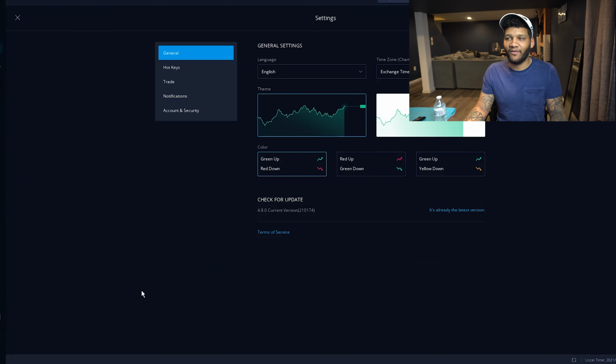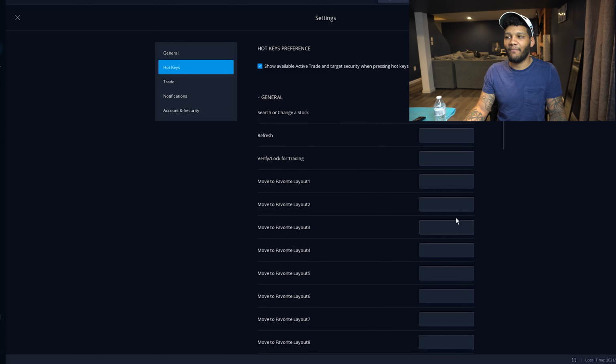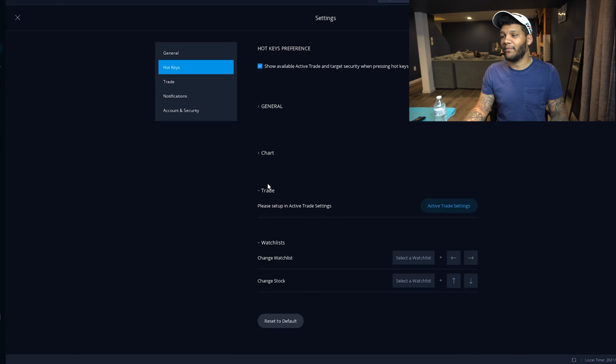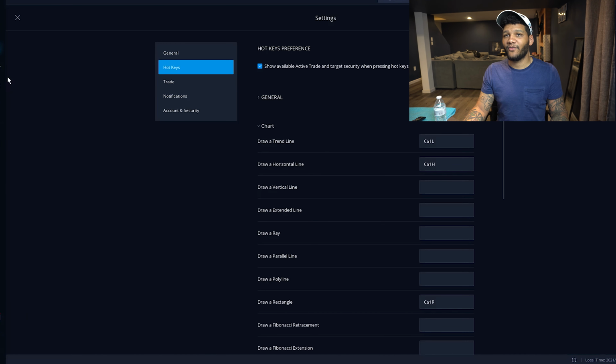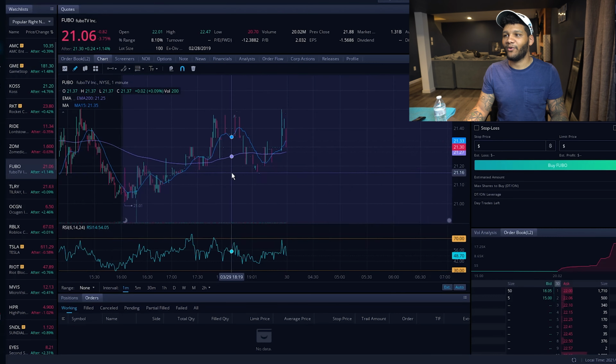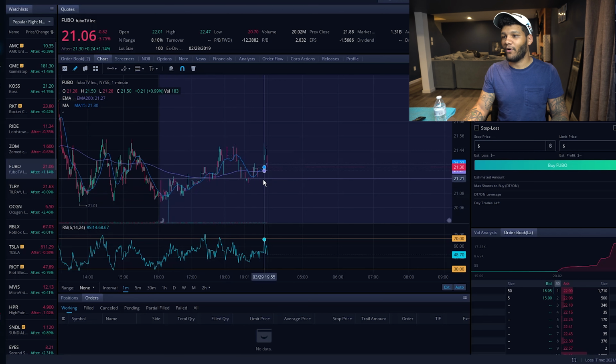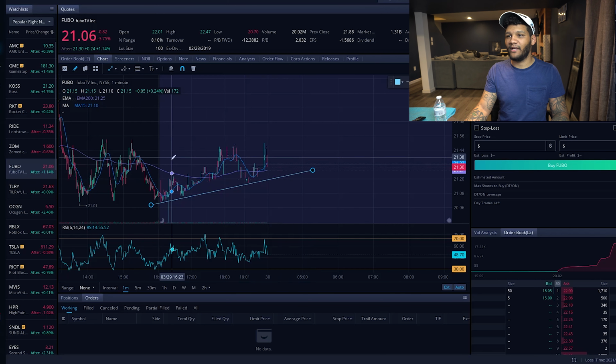It's very simple in Webull. I try to make everything as easy as possible. Webull makes everything as easy as possible, and being able to set up anything for the chart is so amazing, to be able to draw any type of trend lines and just, Control L, draw my trend lines. Sorry, I wasn't on the chart, but Control L, draw my trend lines. Then I could draw another one, the way that it's moving up.